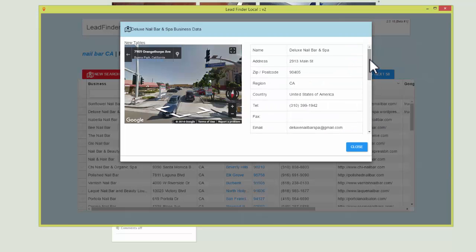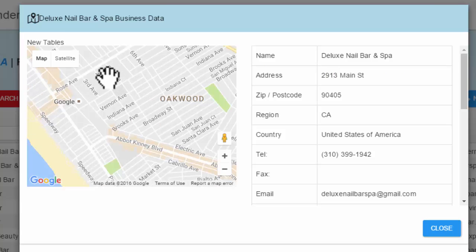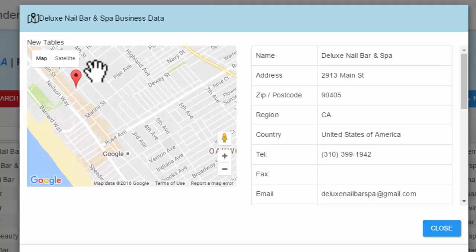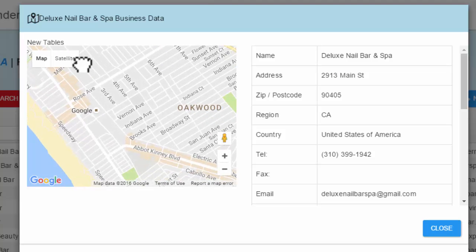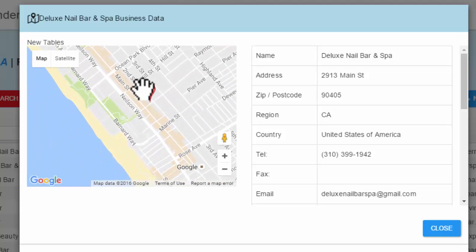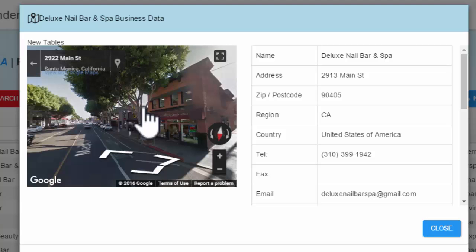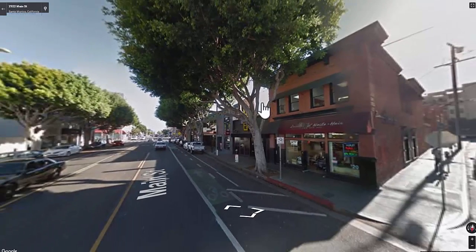Let's just, as a matter of interest, go back and look at the map. Now you see we've got 293 Main Drive up here. This has still got the last search in, so we just need to click this arrow back to go to the map. And if we pull the map down a little bit, we're looking for this little bouncy arrow. It's quite often hidden up in the corner, just behind where it says map and satellite. So just pull that down to the center so you can have some idea what you can see there. And again, if I grab this little stick man and drop it on Main Street. It is a little small here, so you can always open it up into full screen size.